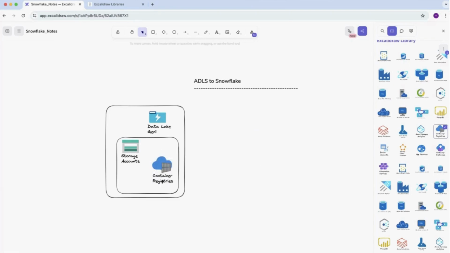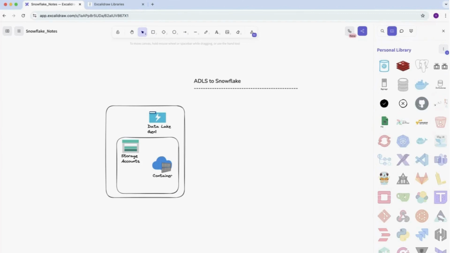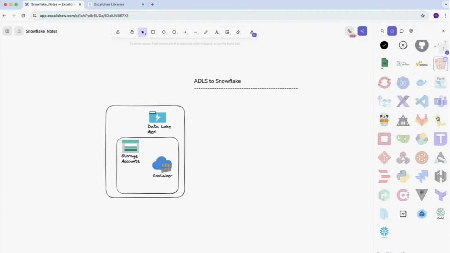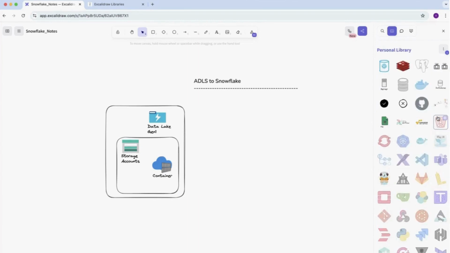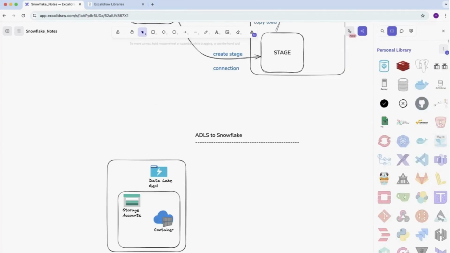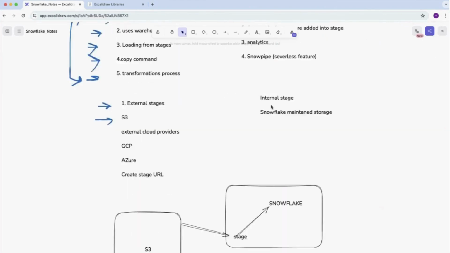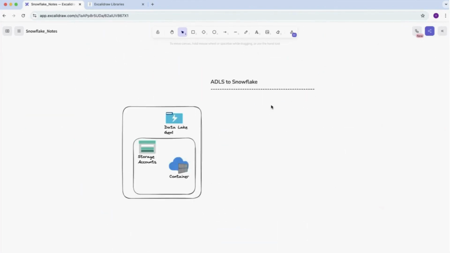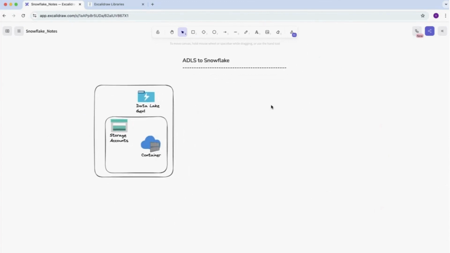It's not a container registry actually, so you can just call it a container. This is the container where we are going to upload your files. Suppose you have a file you want to upload to the cloud storage, and then you can integrate from ADLS to Snowflake.